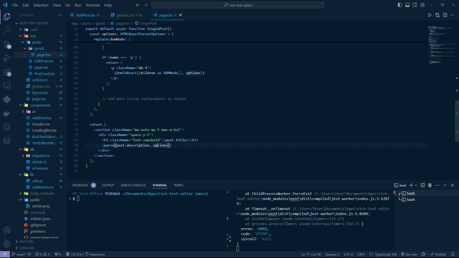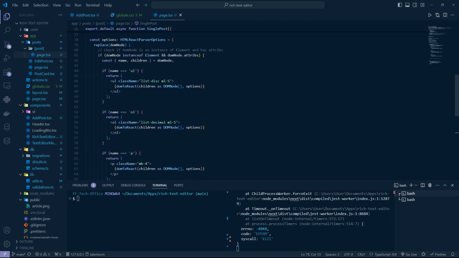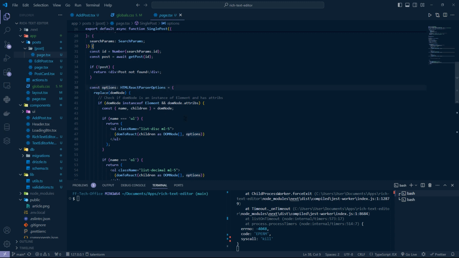With the options, I'm replacing any unordered list with this custom list of mine. So if the name of that DOM node is UL, replace it and give it this UL of mine, and give it these classes here, right?